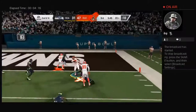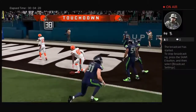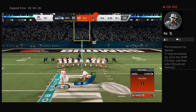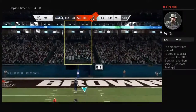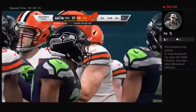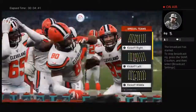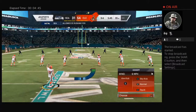His throw caught right around the 6. And he is into the end zone. Touchdown, Cleveland. Jarvis Landry, his second touchdown of this Super Bowl. And the Browns take advantage of field position on the turnover to cash this one in. Point after, up and good. And that pushes the lead up to 23. So they only needed 3 plays on that drive. And it ends with a touchdown for Cleveland.